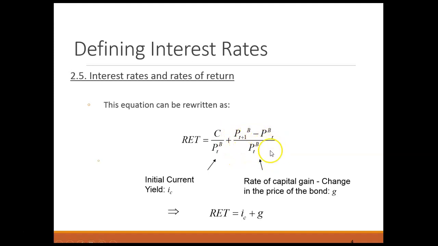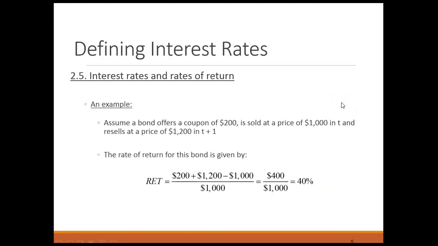Now, this can be positive or negative depending on how prices develop, and it's usually abbreviated using a lowercase letter g. If it's positive, it's referred to as capital gains. If it's negative, it's referred to as capital losses. The rate of return is thus a function of two things. It's the interest you earn plus or minus changes in the bond price if you are to resell this bond over time.